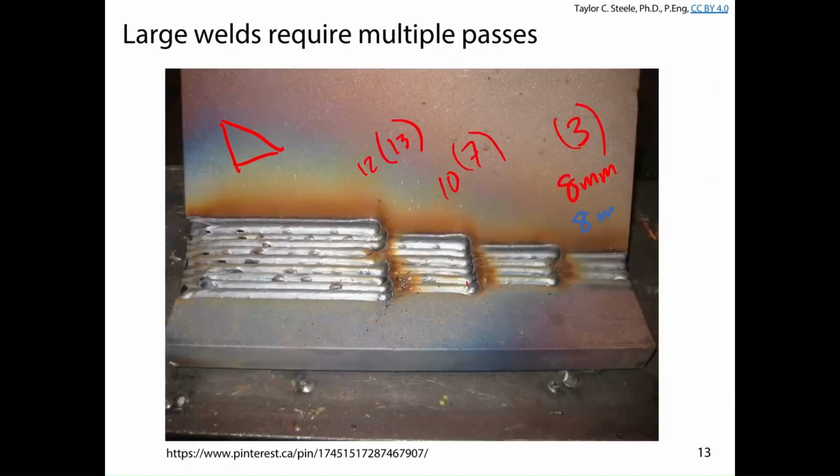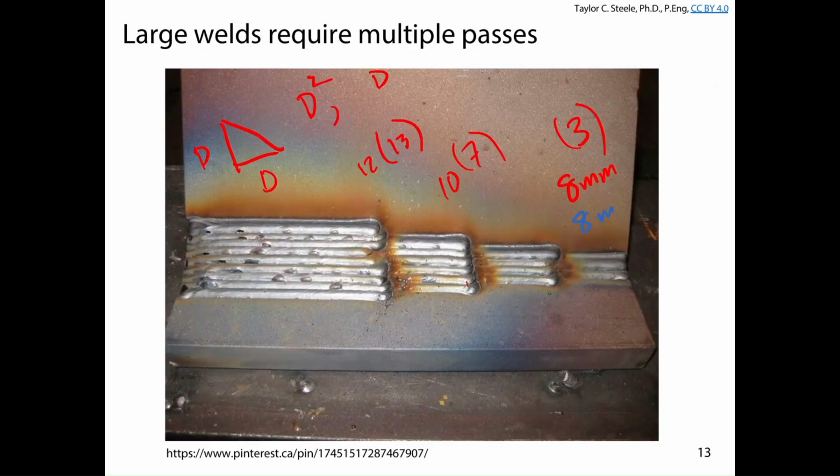If we think of the cross-sectional area here, the area of the weld or the volume of the weld is going to be proportional to d squared, whereas the strength is just going to be proportional to d. So that's an indicator that you should be specifying smaller welds where possible, unless it's impractical to do so.